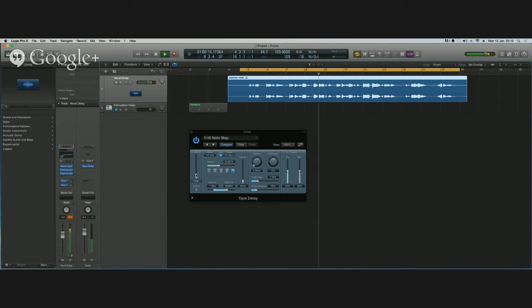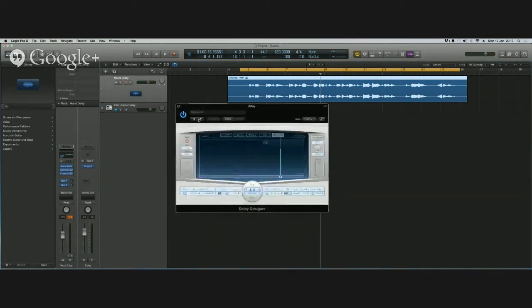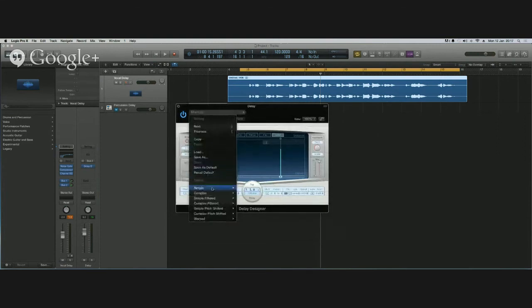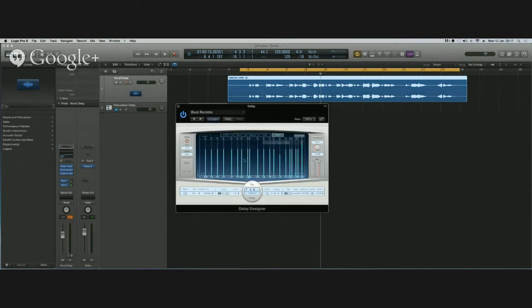She's painting. Okay, so that's the tape delay. And now there are a lot of other delays, especially in Logic, especially in Cubase, or all of them. In fact, there's hundreds. Now, the newest one in Logic is this Delay Designer. With Delay Designer, same again, you've got loads of presets and they're really complex, really awesome. So you can spend hours finding the right ones and manipulating them and just seeing what they do. It is worth having a little play and seeing how they work.